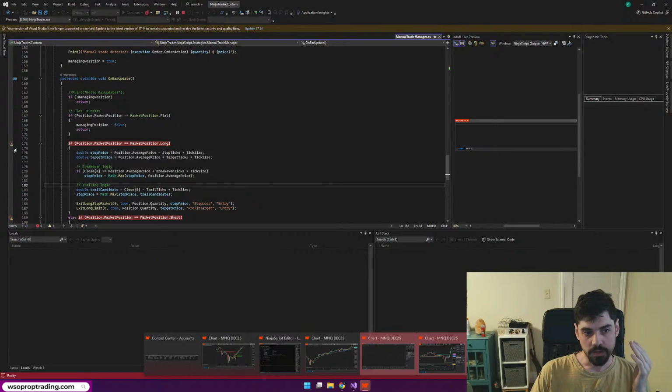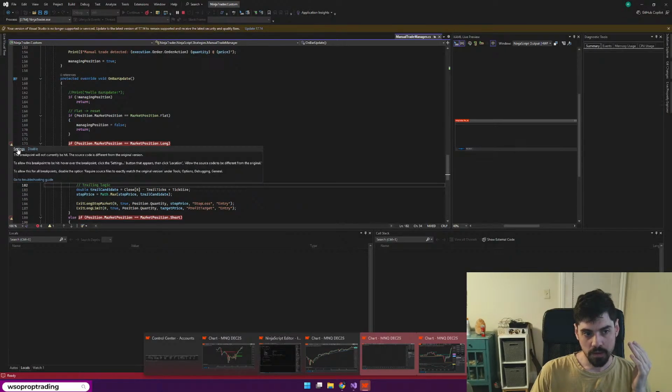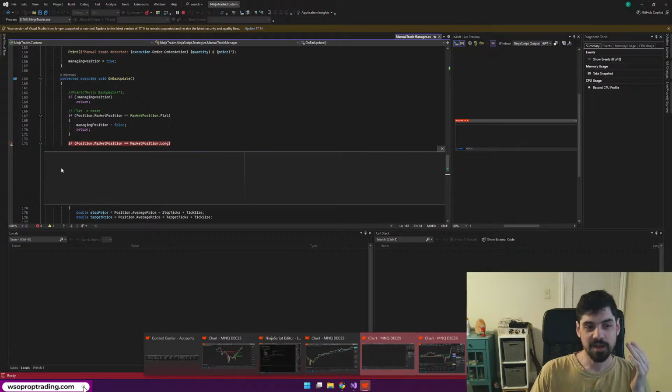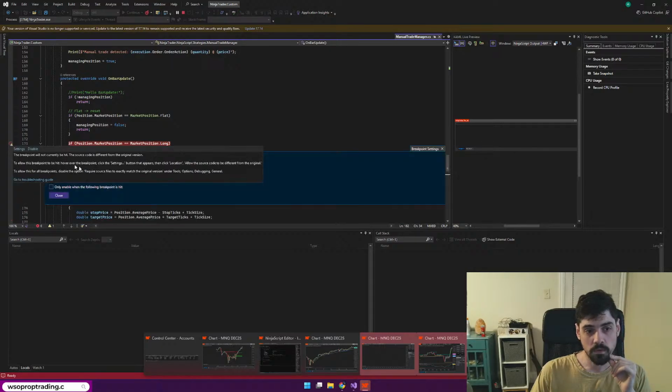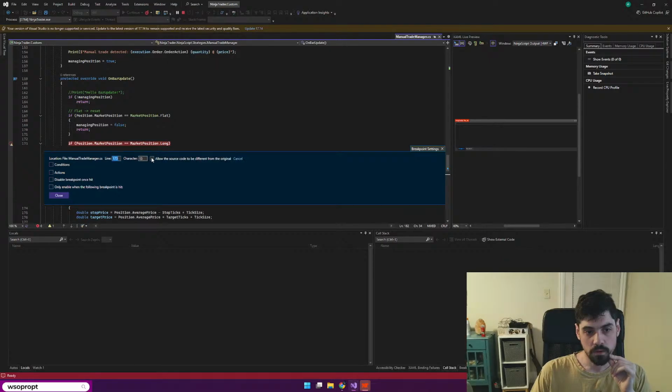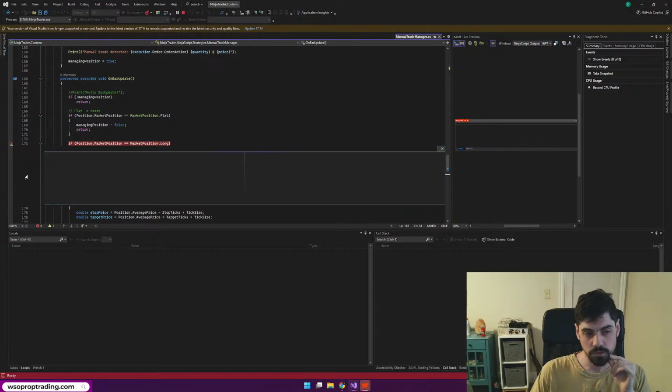Bro, it's not loading. Dude, Visual Studio is having some trouble here. Please. There we go. Does not need to match source.